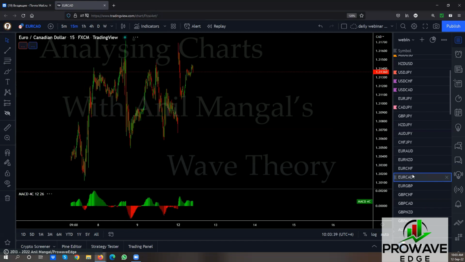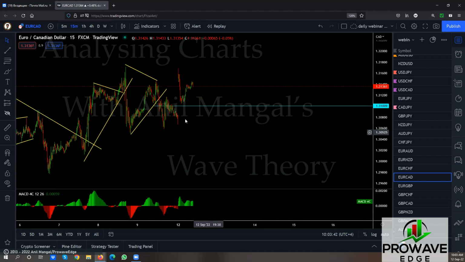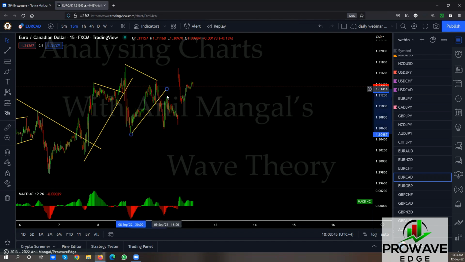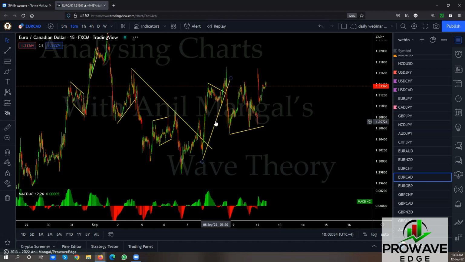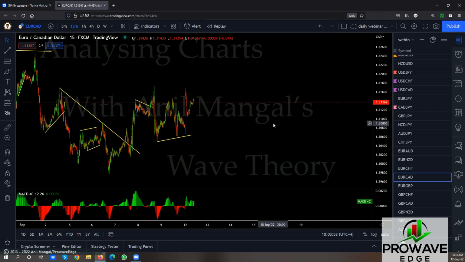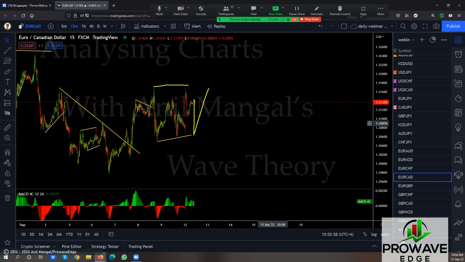EuroCAD. Okay, so take this off. That's a trade, but I'll call that a break even. It didn't go the way I expected to go, and we're pretty much still in this correction here. So this correction will be upside, because it's a huge flat for upside. If you get a big flat like this here, the chances are this is going to go back up one more.